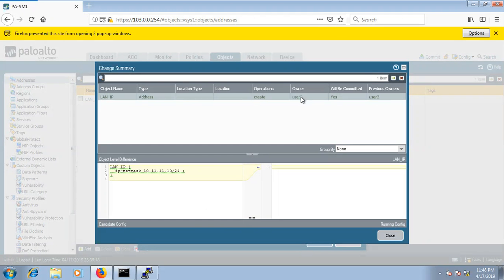Who was the owner? User 2. See how many preferences you have. You have logged in as super user admin right now, and I'm trying to edit the changes that were done by user 2. Even that is possible.